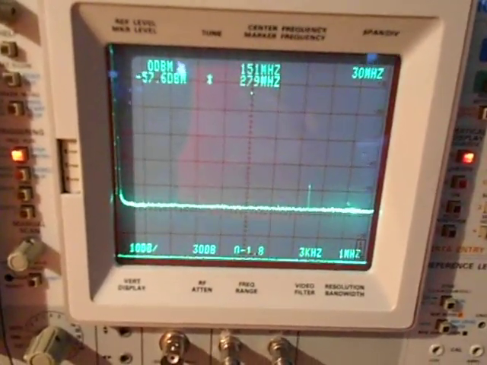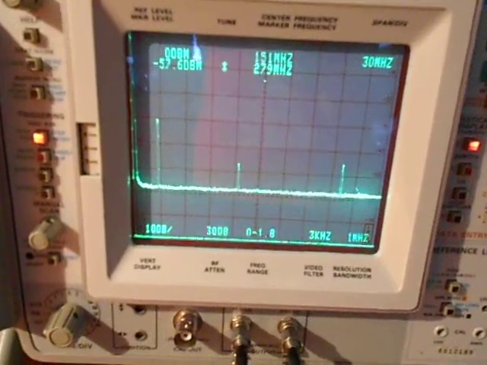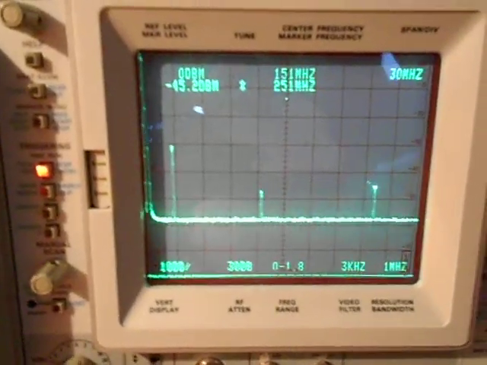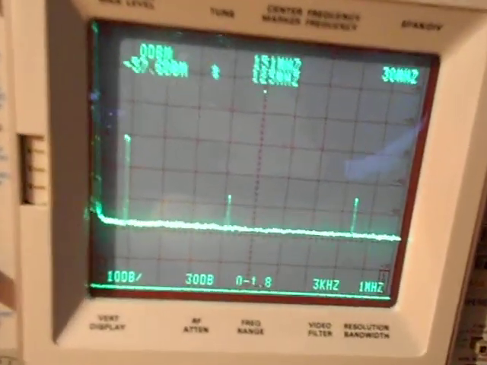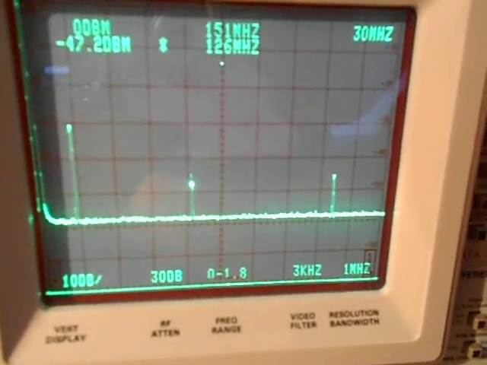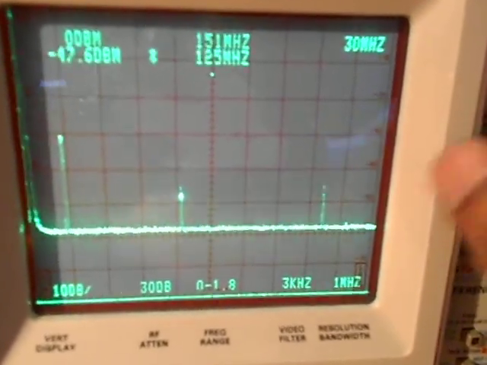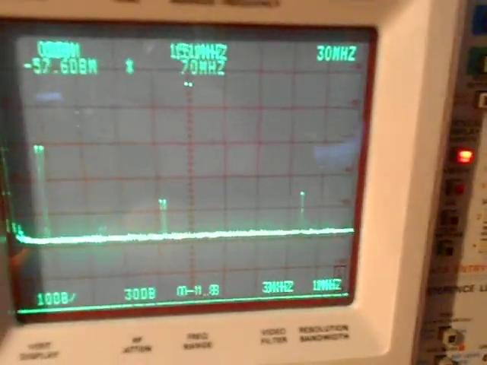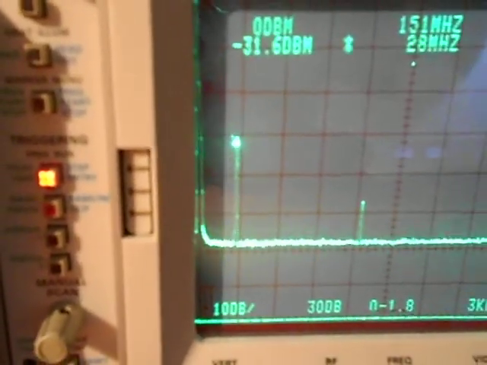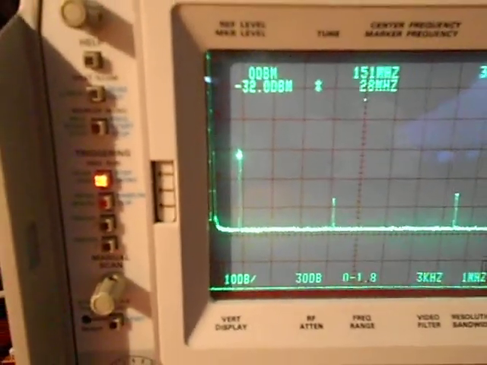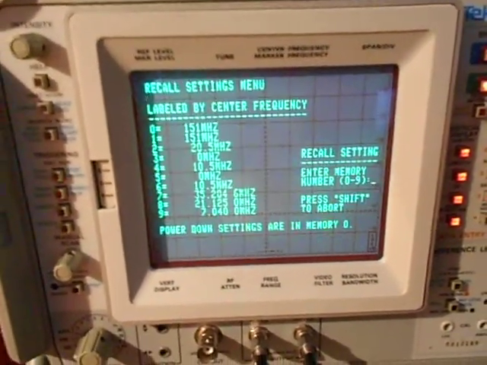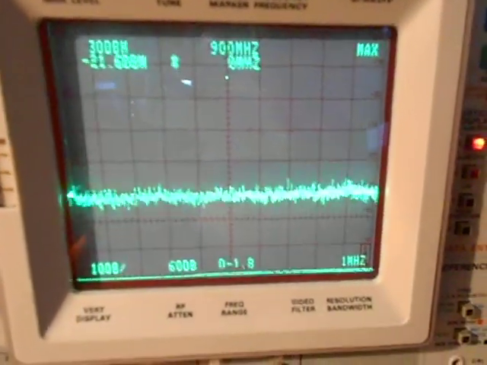And now back to this. I think this is with the low pass filter. So we have, as I said, the second harmonic of the clock, 250 megahertz. In fact, it's not the first harmonic. It is the actual clock frequency. And the other one is the first harmonic. And this is the required signal. I can also scan it to 500 megahertz, and I think you can see the spurs here.